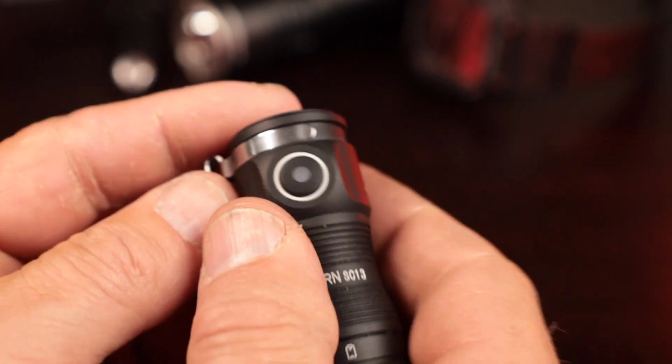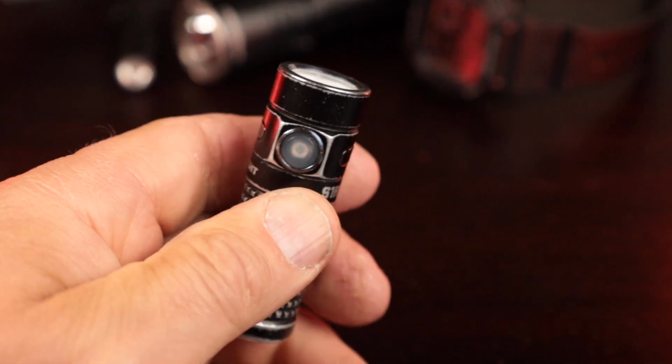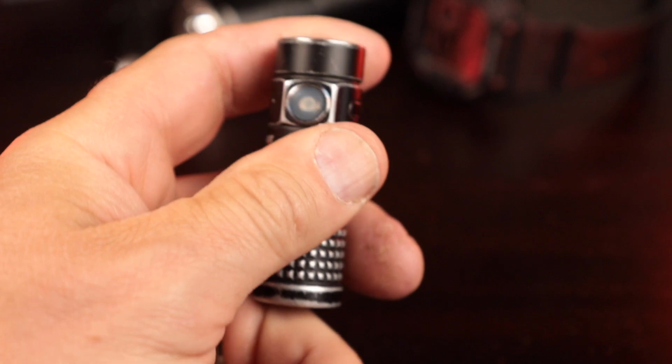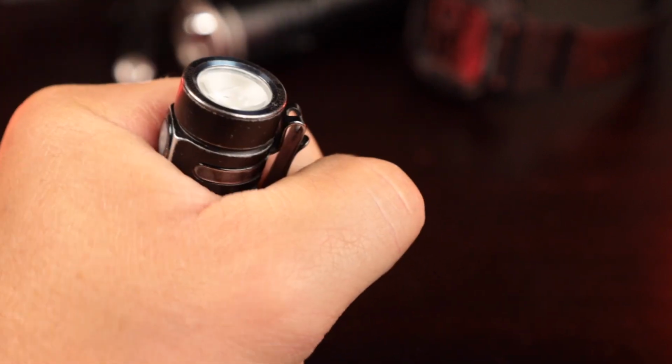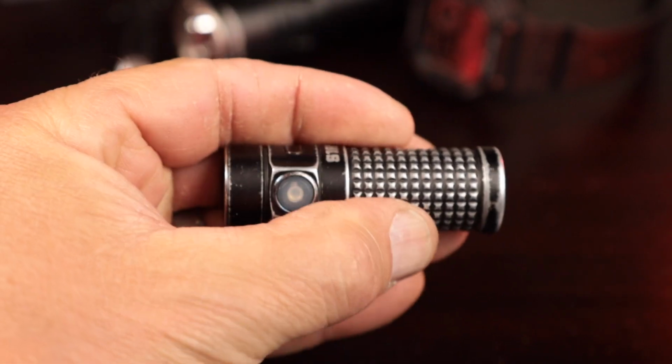And it's very easy. It's a good size flashlight. When I hold this in my hand, it's not too small. The Olight tends to be a little bit small in my hands. I have maybe not necessarily above average size hands, but my fingers, I guess, are a little bit wider than most people. So for me, grabbing onto these smaller flashlights, I just don't prefer it.